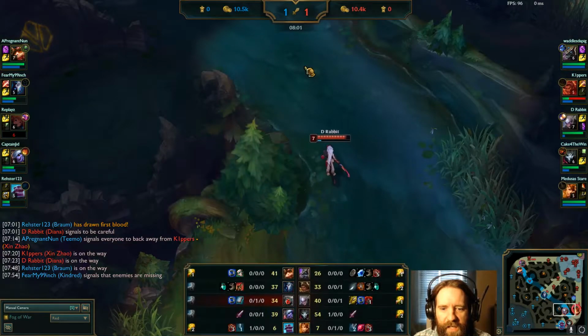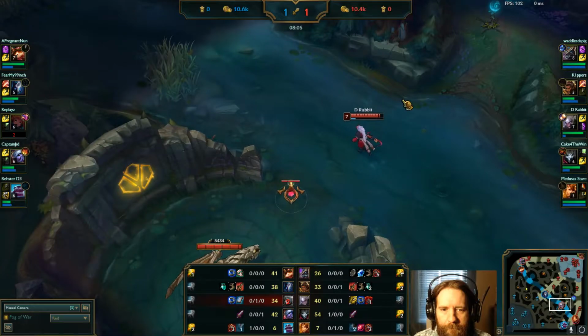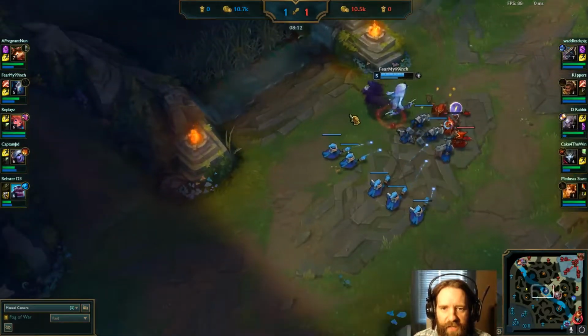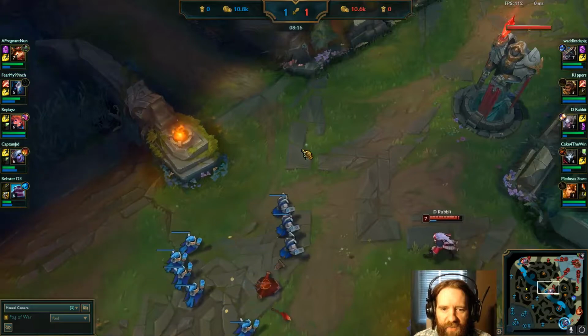You're kind of out of mana here. I probably would have actually just backed when you were bottom because you're out of mana and just go buy something. I mean, you can get one wave, but the problem is she's going to be here. I guess you get to catch this wave.